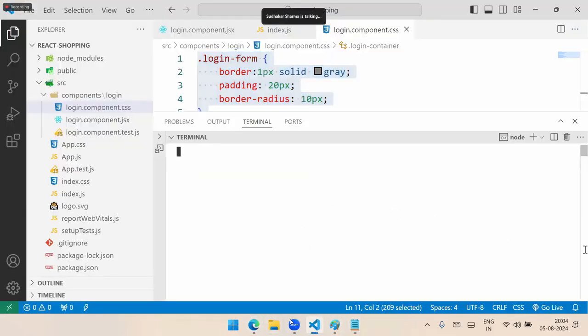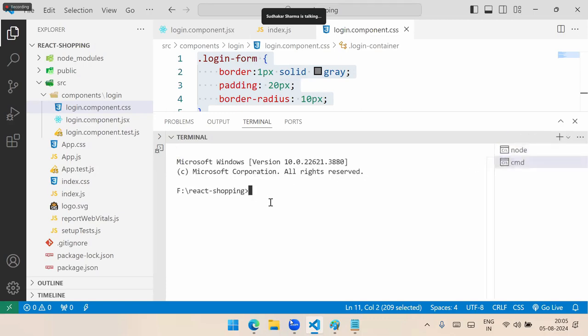This is our terminal, and see in one terminal our app is already running, so we will not disturb this. We will take a new terminal and run npm install bootstrap bootstrap-icons --save. We are downloading and installing Bootstrap for our project.